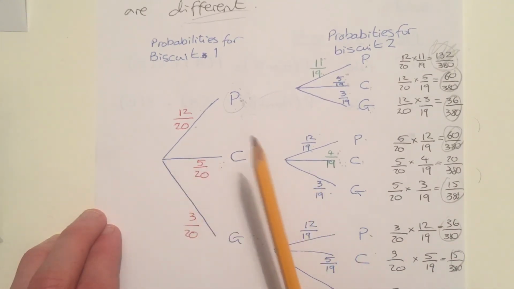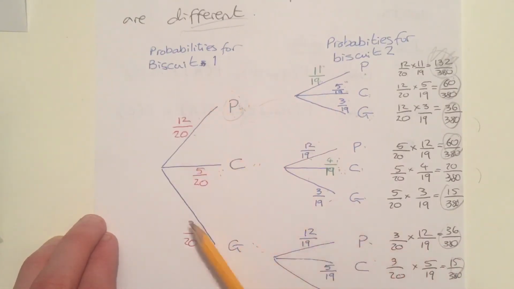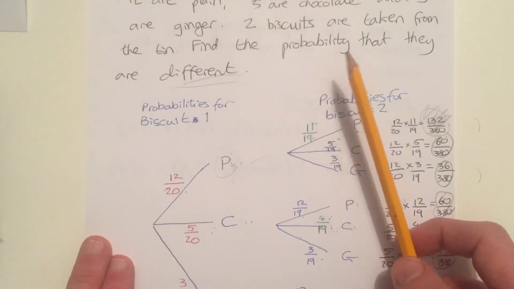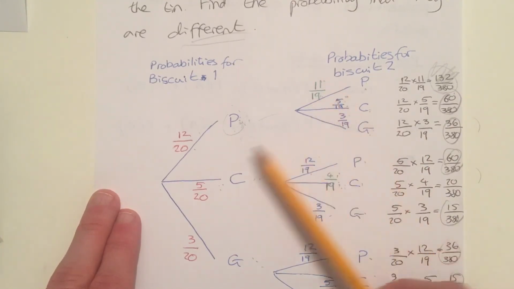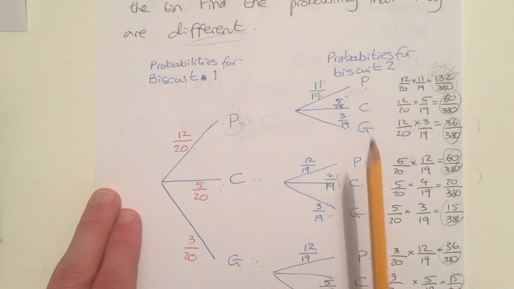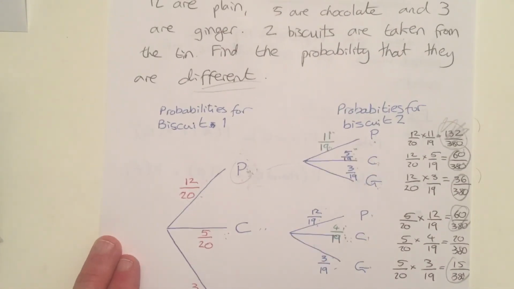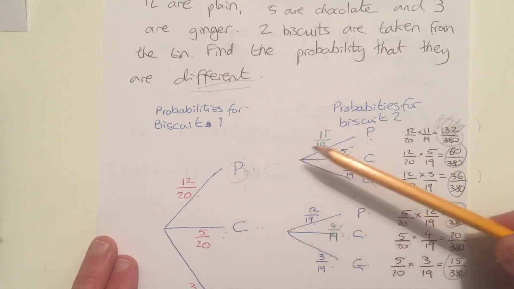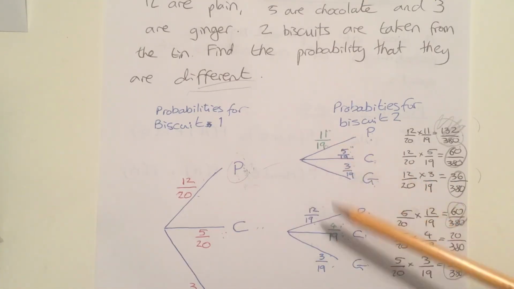And the other key thing to look out for here is whether the probabilities for taking biscuit 1 and biscuit 2 change or not. If in the question I'd been told that the person had put the biscuit back in the tin, these numbers here would have been exactly the same as these numbers here, because the probabilities wouldn't have changed. Same idea, these would have been the same as these, and so on. So you need to read these questions carefully to figure out, should these numbers here be the same as these? Are these 2 events the same? Or are they different, as they are in this case?